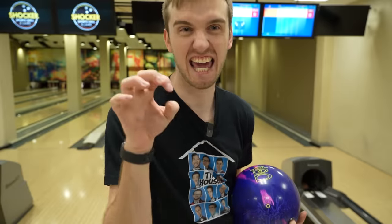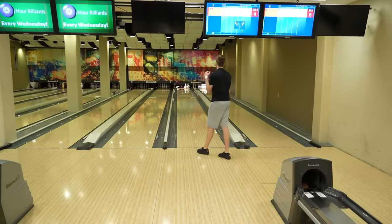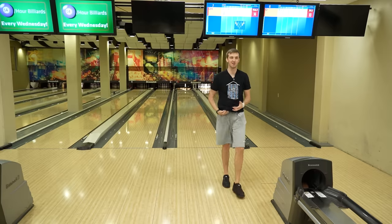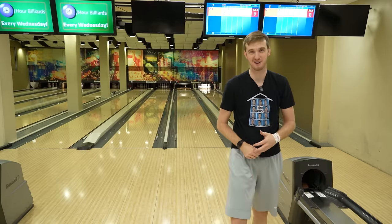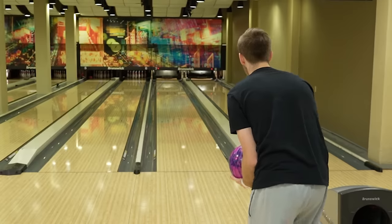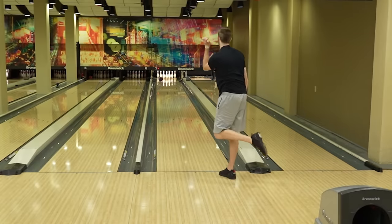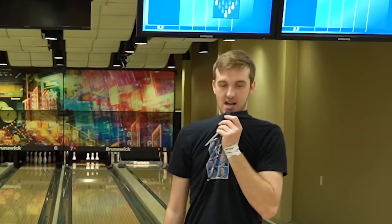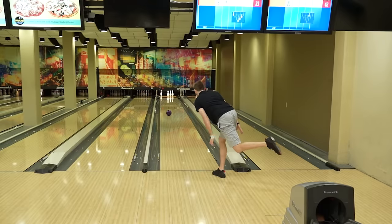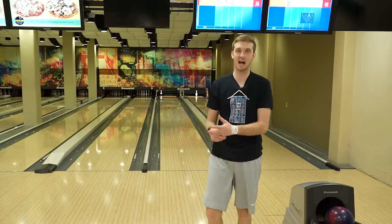How's it look? Nope, can't spin it. It is all up the back. Also, I think my rev rate's about 250 right now. Yikes. Rev rate's all about getting your hand out of it as quick as possible. I have no directional awareness with this ball. Okay, that hurts my pinky a lot, but I think I'm ready.